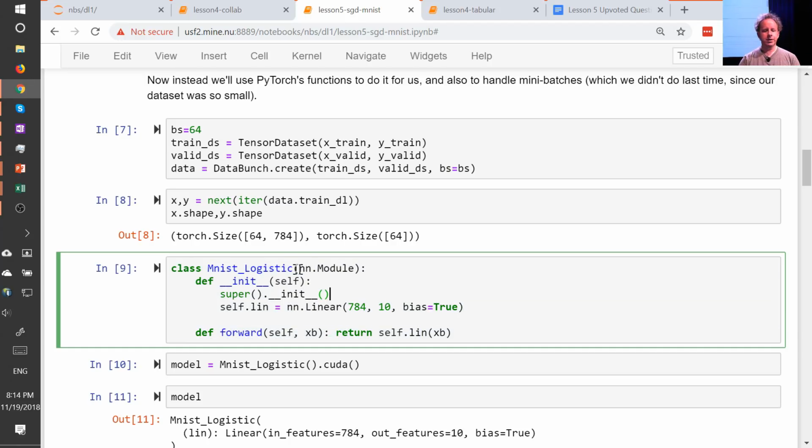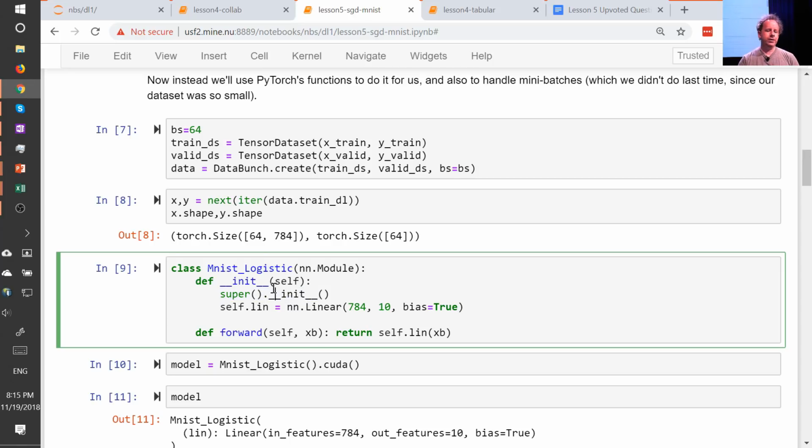If you want to create an nn.module that does something different to what's already out there, you have to subclass it, right? Subclassing is very, very normal in PyTorch. So if you're not comfortable with subclassing stuff in Python, go read a couple of tutorials to make sure you are. The main thing is you have to override the constructor, dunder init, and make sure that you call the superclass's constructor, because nn.module's constructor is going to set it all up to be a proper nn.module for you. So if you're trying to create your own PyTorch subclass and things don't work, it's almost certainly because you forgot this line of code.